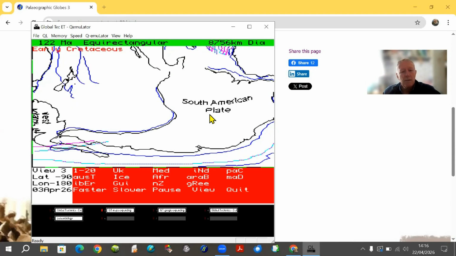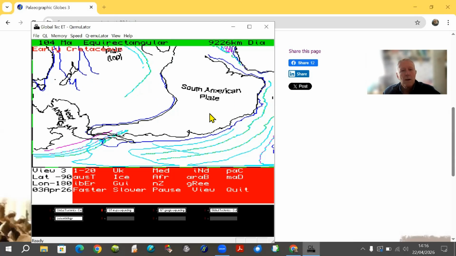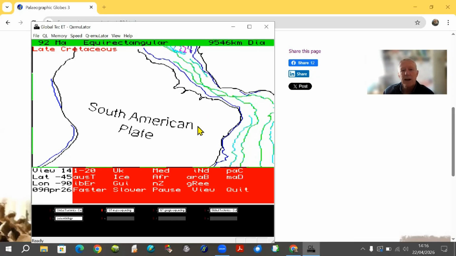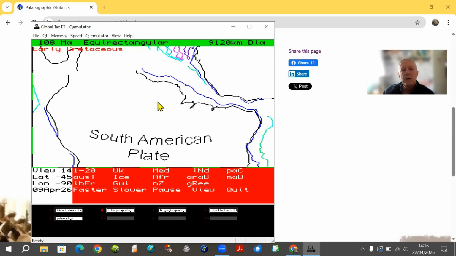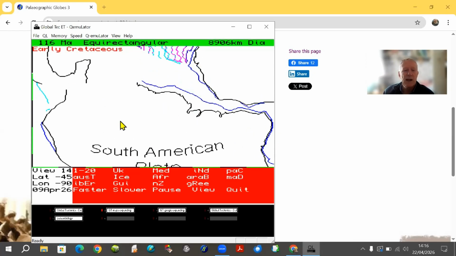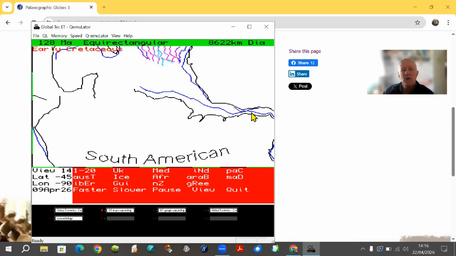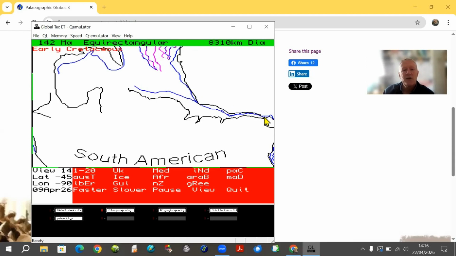So we can have a look at the top of South America now, and it's going backwards in time. South America is joining up with Africa right at the top.